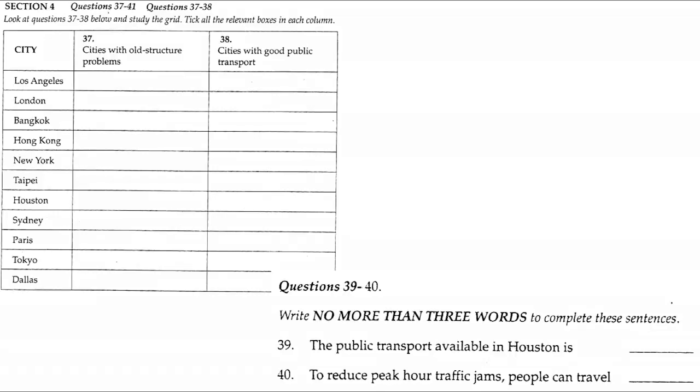Old structure problems are easily demonstrated in London, New York, Sydney and Paris. Let's look at each city in turn. London has a most confusing road system, which is forgivable because it's a very old city. I'll talk more about the ring roads later. New York is laid out on a grid which makes it easier to find your way around. But it's an enormous city, and the sheer pressure of numbers strangles the roads. Sydney has narrow streets in the centre of the city, and the new roadworks are not keeping up. Paris has wide streets, but it's still the victim of old structure problems, like Rome and Edinburgh. Tokyo is another city with old structure problems compounded by a huge population, like New York. Cities which do not have these old structure problems are Houston, Los Angeles and Dallas.